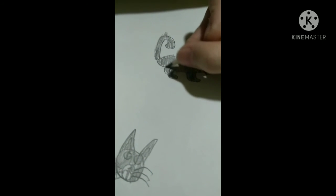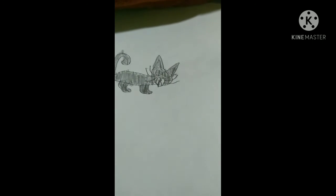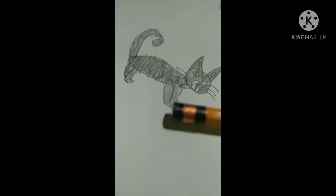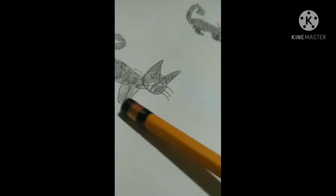And then, the chin. And then, the sketch is complete. It's a wild cat. No, cat. It's just a cat. And then, this is the twin of this, and this is the twin of this. This is the twin of this and this, and this is the twin of this and this.